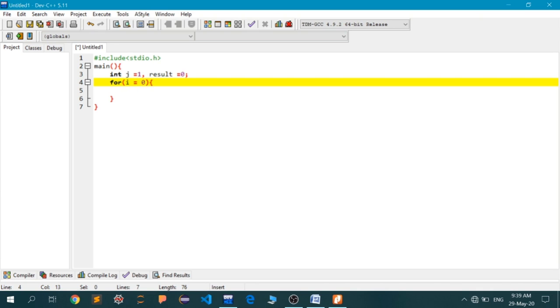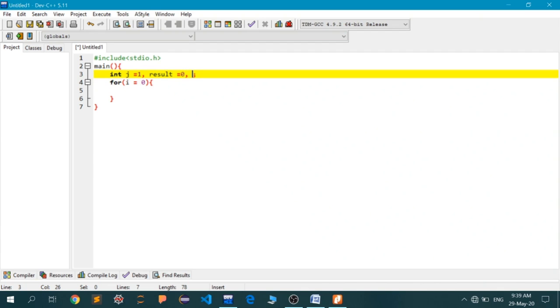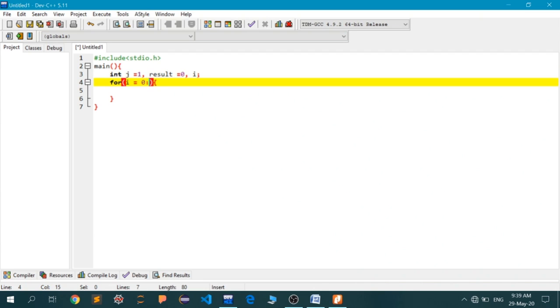In a few popular languages like Java, you can declare and initialize this variable right here, but we cannot do that in C. So I will do this: we'll also have a variable i which has been declared of type int but not initialized with any value. So I've initialized i with the value 1 right here, then semicolon, then your condition that i must be less than or equal to 10. Now this is your condition.